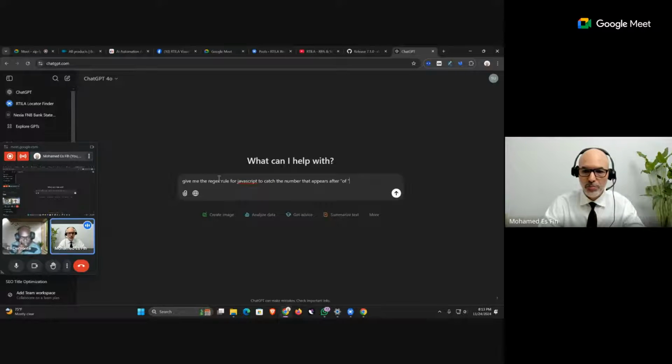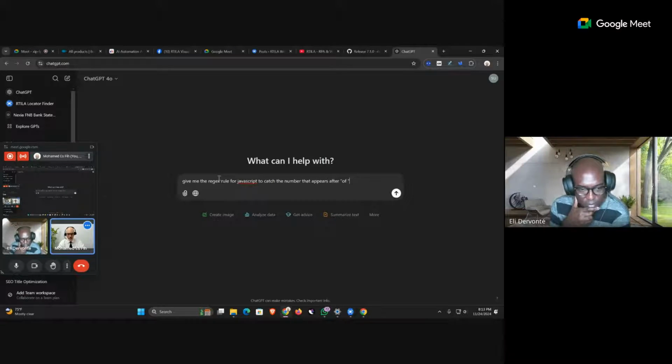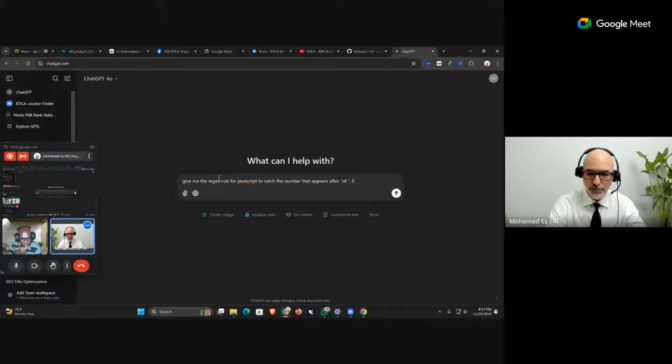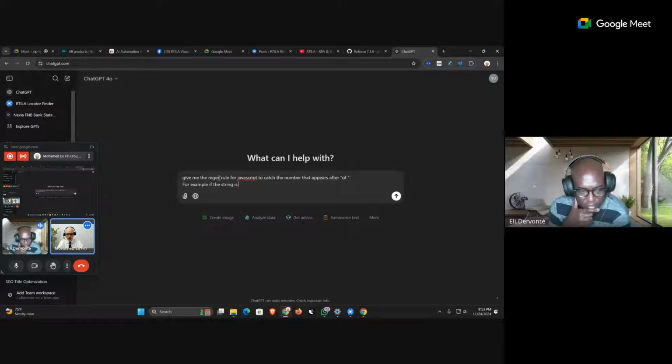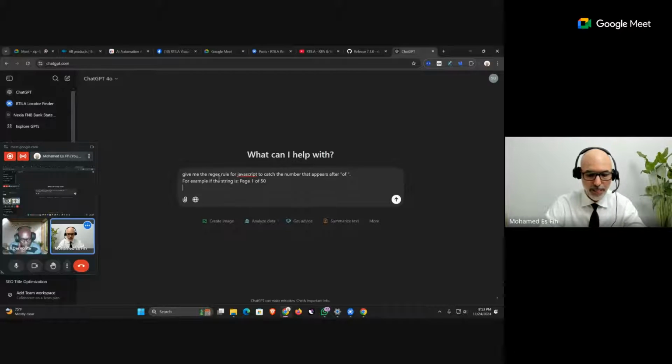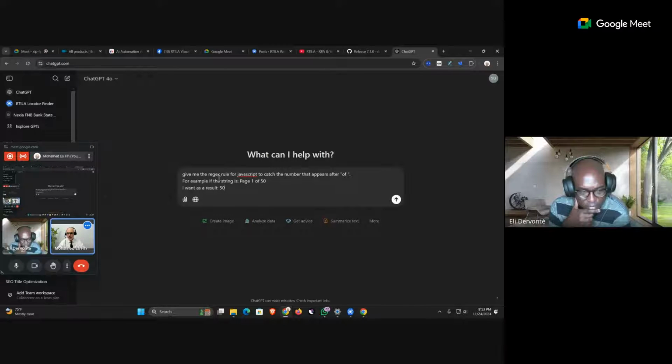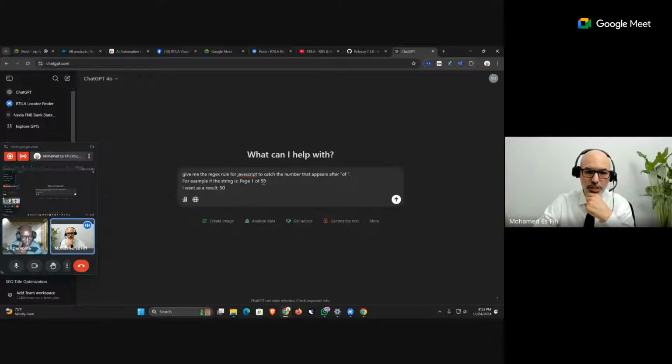And then I stop, and then I go to the next line. For example, if the string or the word is the column this, I want as a result column this. So if you have page 1 of 50, I want the 50. I want whatever appears after "of". I'm speaking natural language to ChatGPT.